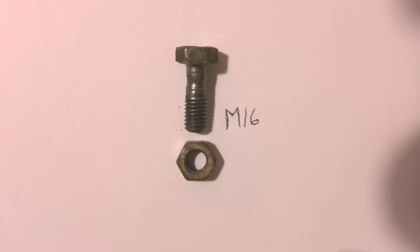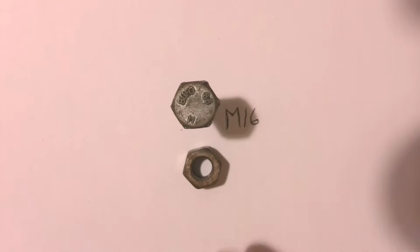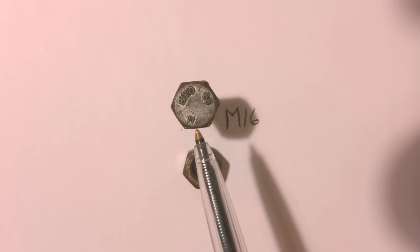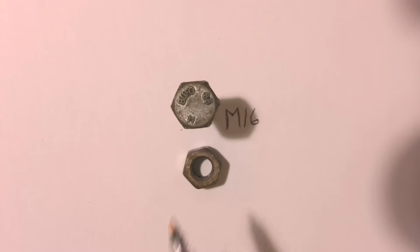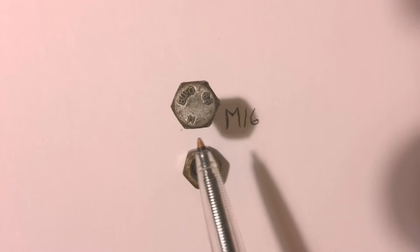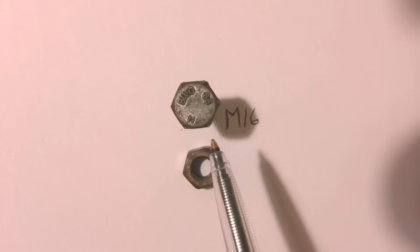Now there are a bunch of standard measurements that we have to use when drawing bolts and nuts, and that's what we're now going to go over. When we start the drawing of this, we're going to start with the top view of our bolt. And if you have a look there, you see of course that the top view of the bolt is hexagonal, and you'll see clearly there's an M there. That of course makes us know that this is a metric bolt. And then you'll see there that there's a circle on the inside of our bolt which touches the very edge of the sides of the hexagon.